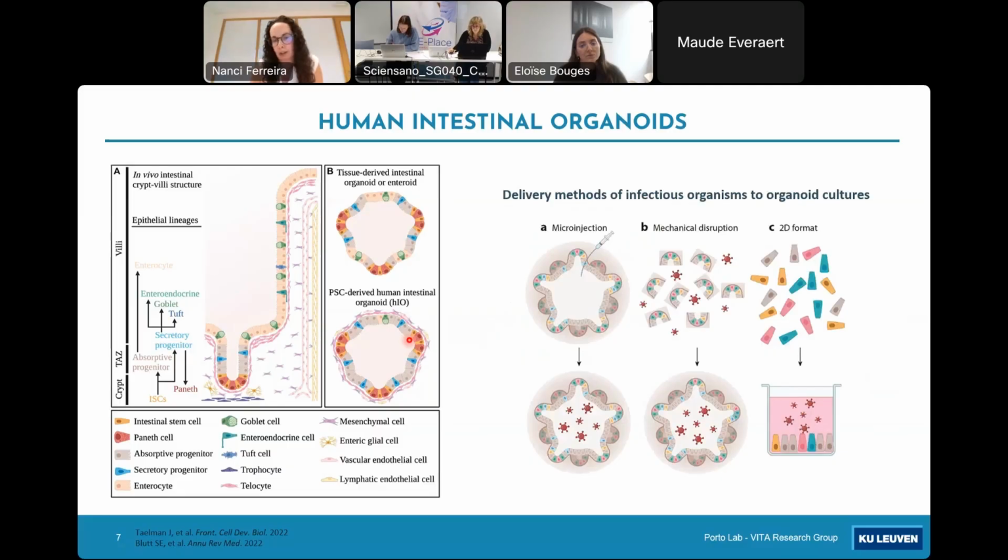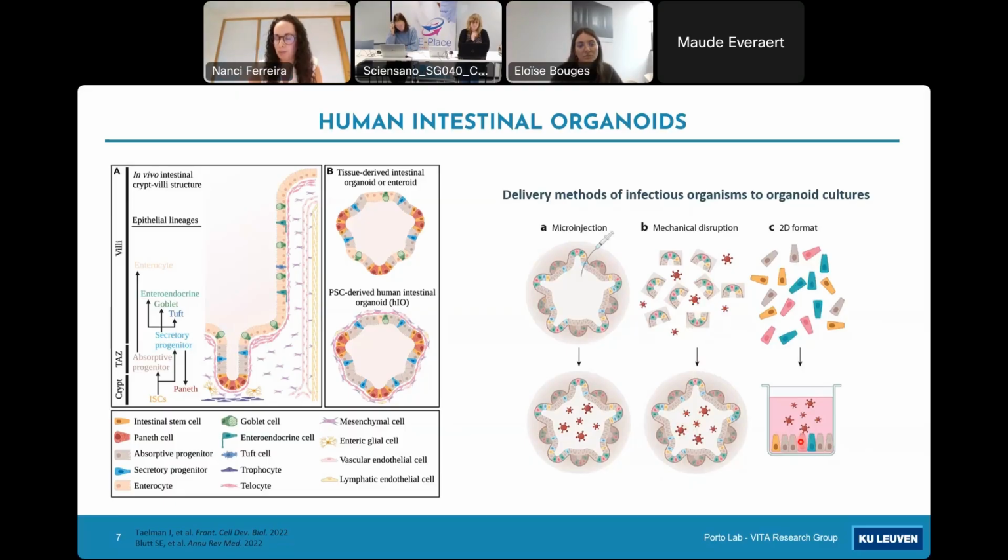So when using intestinal organoids to study microorganisms that infect through the apical side, we need to be able to reach this side with microorganisms. There are different methodologies that can be used for that. For example, microinjection is one of those options, but it's very laborious and time-consuming. So most frequently, researchers use methods that require the destruction of the 3D structure. Either fragmentation into smaller fragments that, when they close up again, will contain the microorganism inside, or disruption into a single cell suspension that can be seeded in a monolayer where we have a polarized epithelium and the apical side exposed.